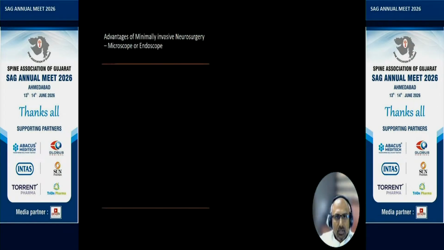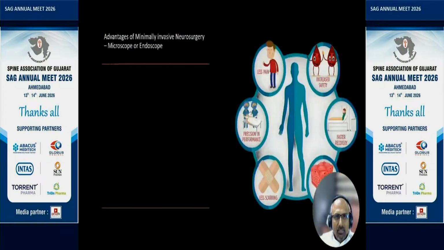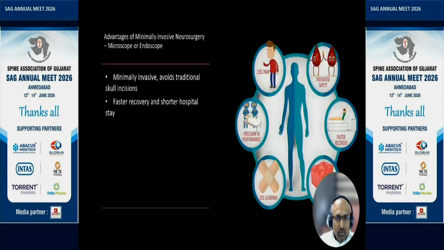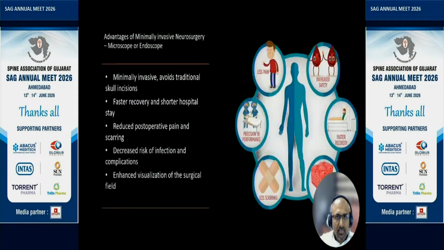Over the past decade, endoscopic skull base surgery has significantly expanded the surgical armamentarium. Compared with the traditional transoral approach, the endoscopic transnasal route offers several advantages. It is minimally invasive, avoids oral contamination, minimizes tongue and soft palate retraction, and reduces postoperative discomfort. It also provides superior illumination and panoramic visualization. This translates into shorter hospitalization, reduced morbidity, improved patient comfort, and excellent visualization of the ventral cervicomedullary junction.